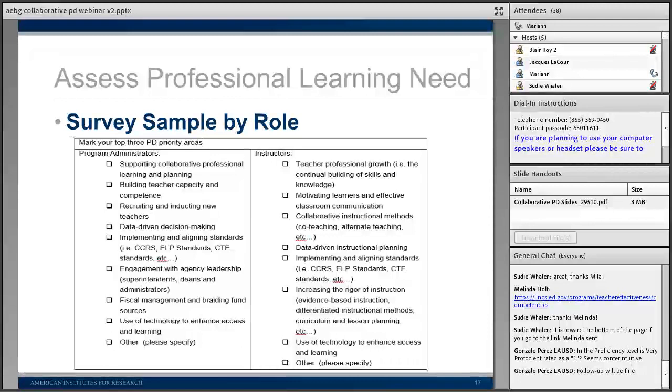I think one of the downsides of this is if you're doing the pre-selected items, it's making sure that the multiple choices are the right multiple choices, and that what you write as the multiple choice would be understood by whoever is checking it off. I think that's the challenge of surveys like this. When I say engagement with agency leadership, for example, I think I know what I meant by it, but is the person checking it off, is that their idea? But again, it's good for a large sample size.